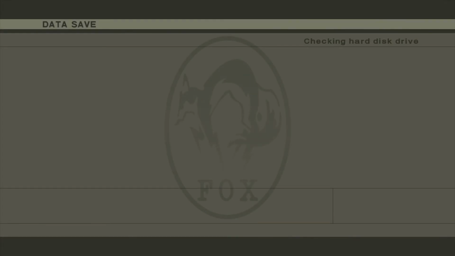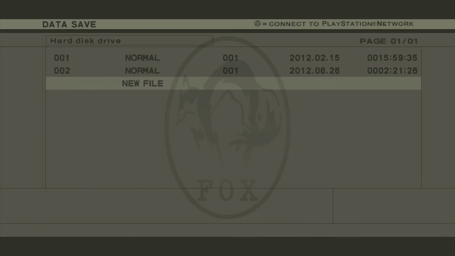So we're kind of screwed. We need to do something. So we save. And always the rule of let's playing: if you can, create a new save.